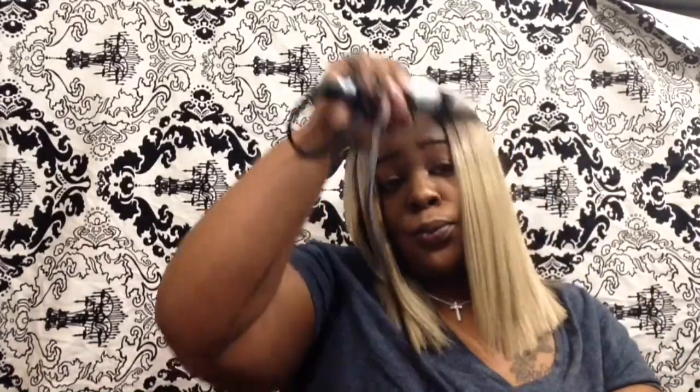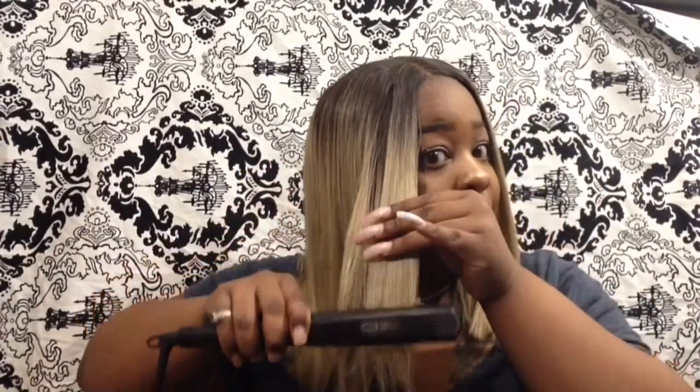And you just take your flat irons. If it's a little puffy at the top, you go around the wig. Ow, I just burnt myself. Go around the wig. I have wine curlers too, so if you got some wine curlers, you could do this. This would work good too, because it's all iron. You could just go like that on it. All around. Cute. But y'all, this is how you make your synthetic wig look natural.